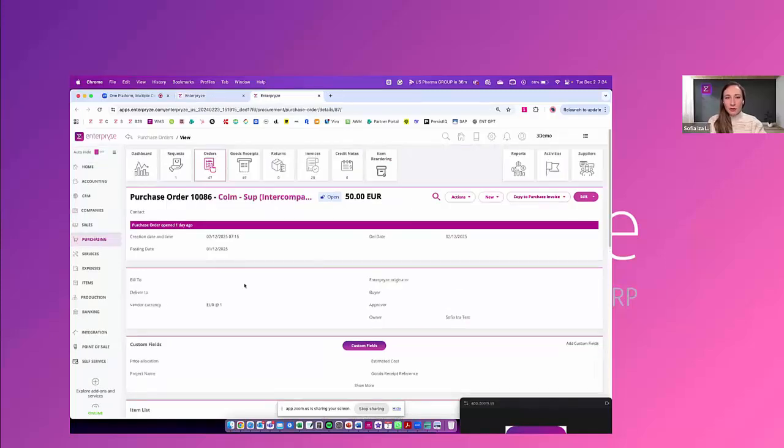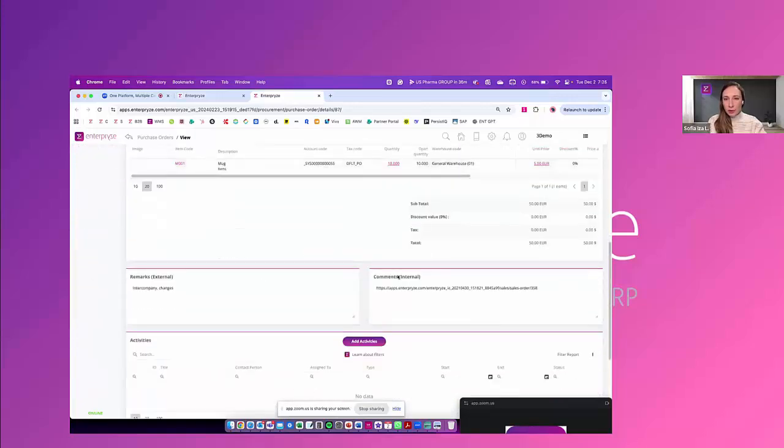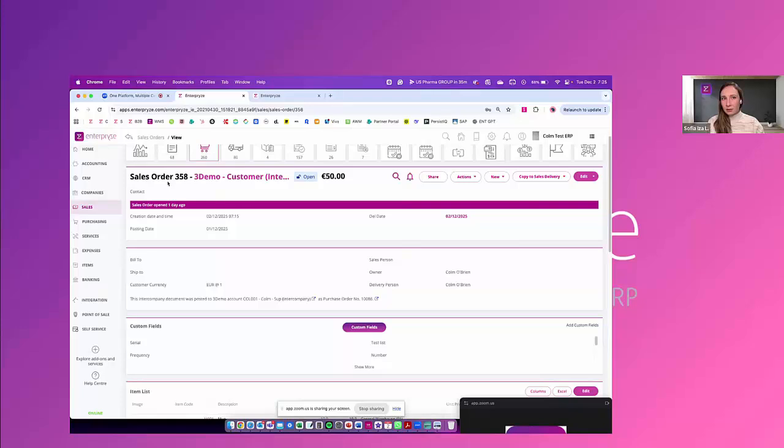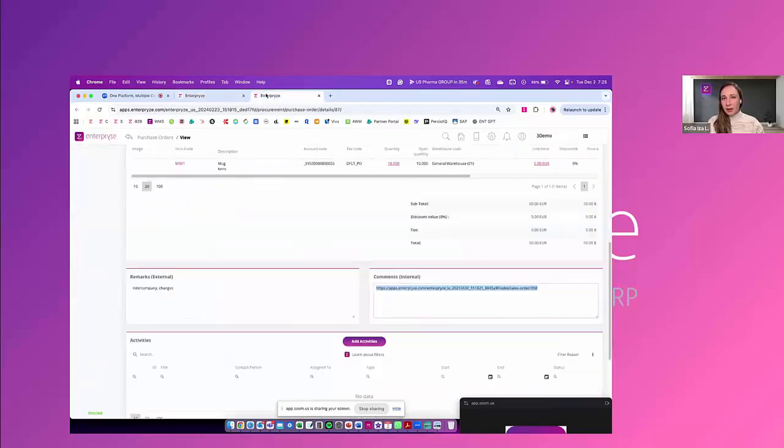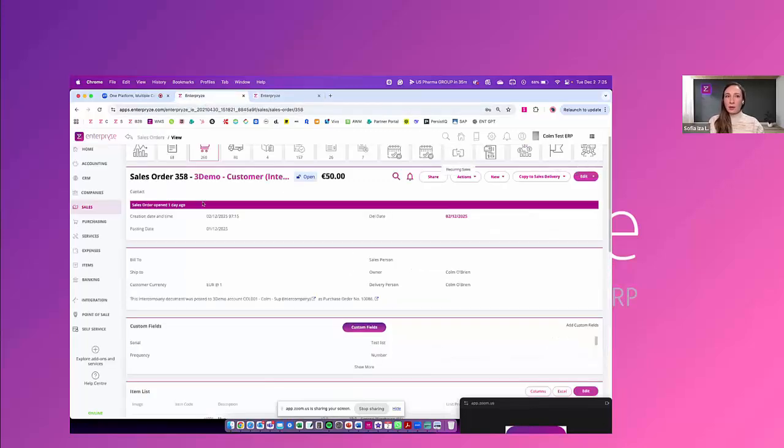If you go down to the comment section, you have this URL, and this takes you to sales order 358, which is the one we have here. If I click here, or just copy and paste this URL, then you will go to this company, to this sales order. So that's how you can link the two documents together.